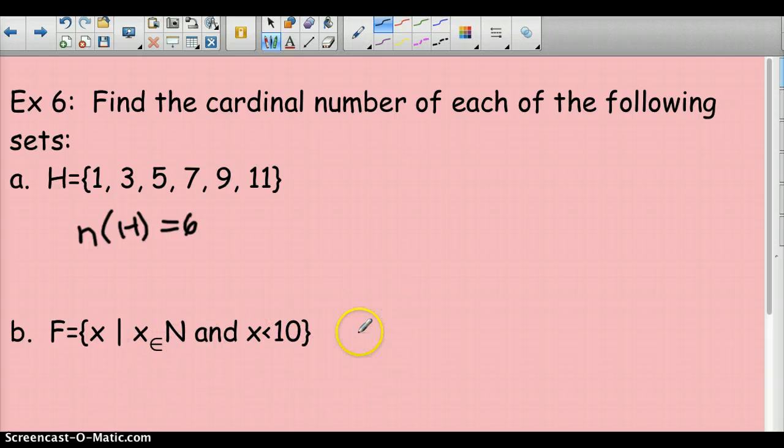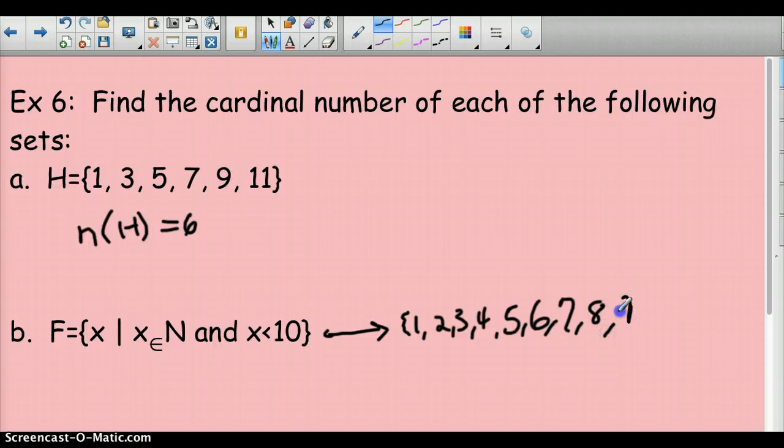Moving on to the next one, we've used a little set builder notation to help you understand this. Now, I'm going to write this in roster form real quick to make it a little bit easier. It is natural numbers that are less than 10. Well, natural numbers are not 0 and not negatives. They've got to be positives. So we start with 1, 2, 3, 4, 5, 6, and a lot of times with set builder notation, writing them all out can help if you're struggling at all. And 10, and you stop and you go, is that right?